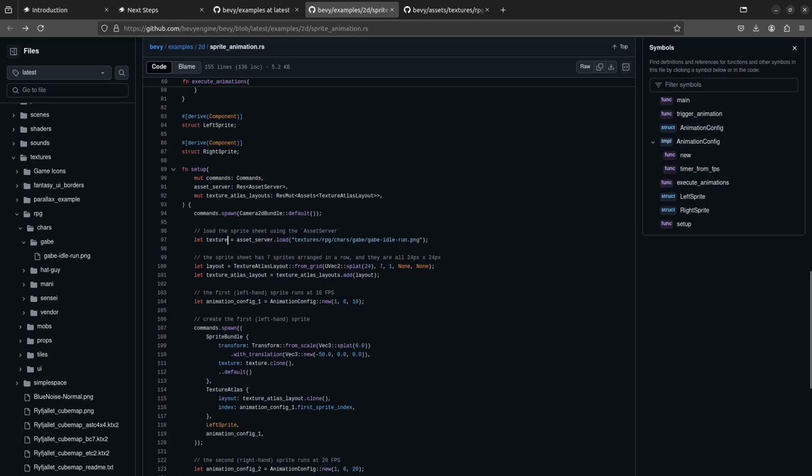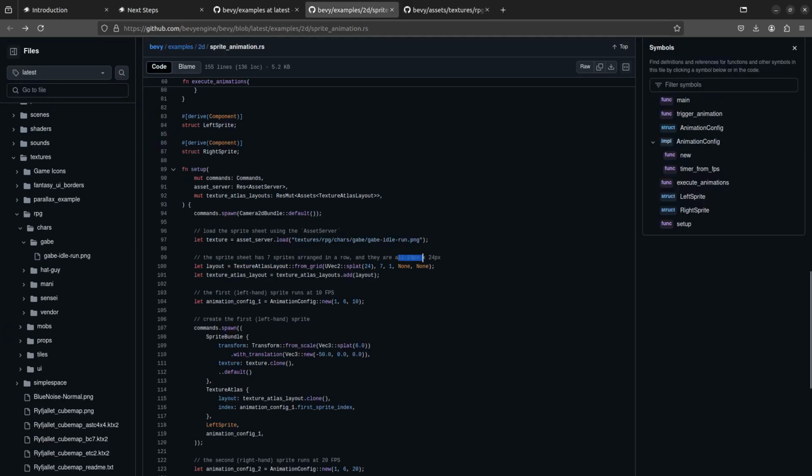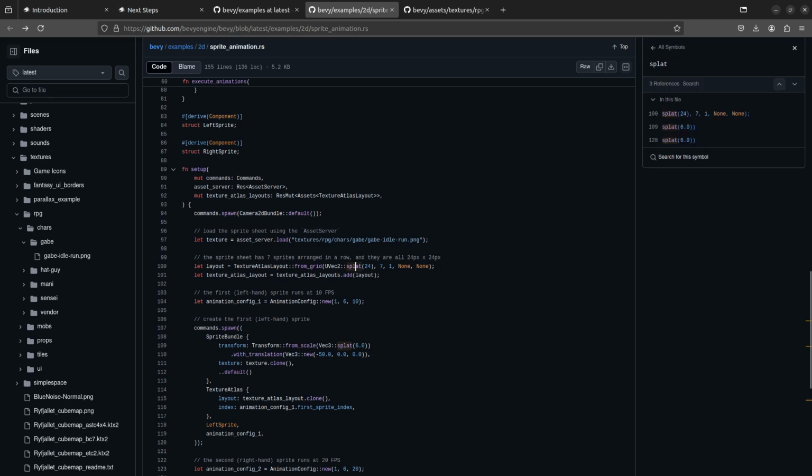So we load this thing and we say layout, texture atlas layout from grid. The sprite sheet has 7 sprites arranged in a row, and they are all 24 by 24 pixels. Okay, so we make a vector of 24 by 24. That's what the splat means. There's 7, and I don't know what the 1 is, but okay, that's fine.